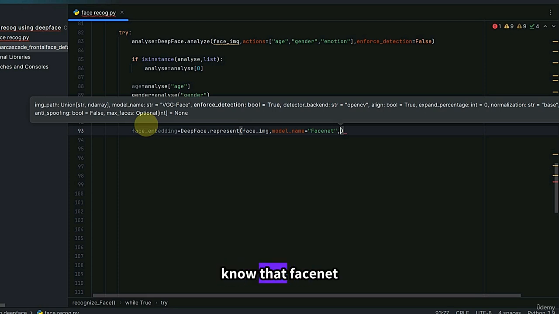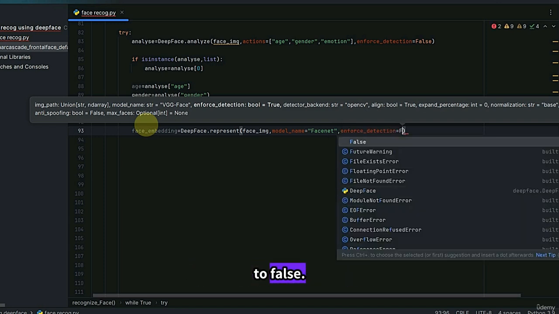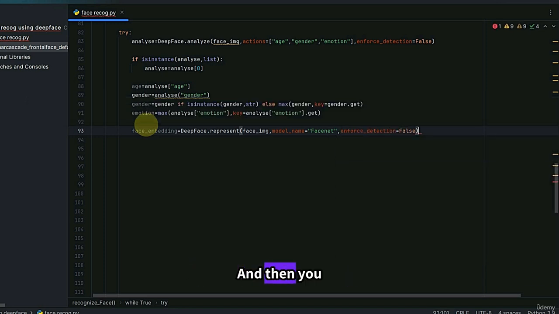So you all know that FaceNet is very useful for detecting and recognizing the facial image. Model equal to FaceNet, and then you have to type enforce detection equal to false. And then you have to type 0 and then embedding. So this value will be stored in the variable face embedding.